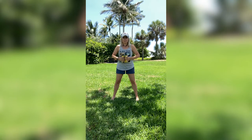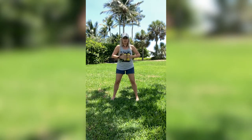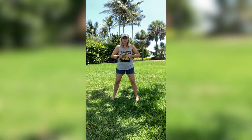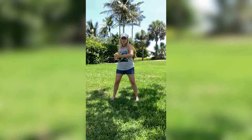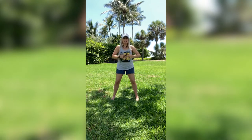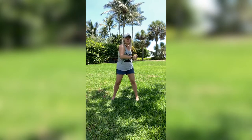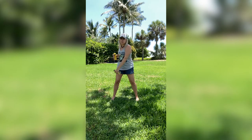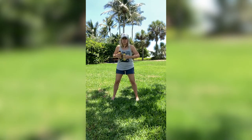Elbows go up slightly. I want you to twist to one side. I want you to twist to the other, right here. Good, very little. Now my knees and my toes are still facing you. I'm trying not to move my hips that much, just keeping them solid. Now what we're gonna do is punch down to that opposite toe right there. Punch down to that toe.